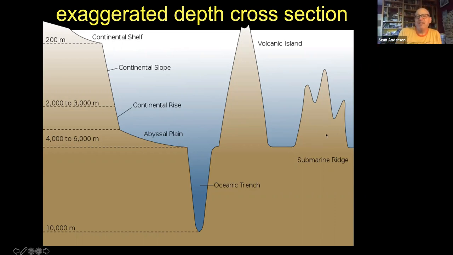And then we do have areas similarly where we have tectonic plates smashing together or coming apart and rubbing against each other. And so we can get essentially a stitch across the middle. And that would be a relatively large ridge. The volcanic islands are points that pop up from the abyssal plain. The submarine ridge is essentially a mountain range that pokes up from the abyssal plain.